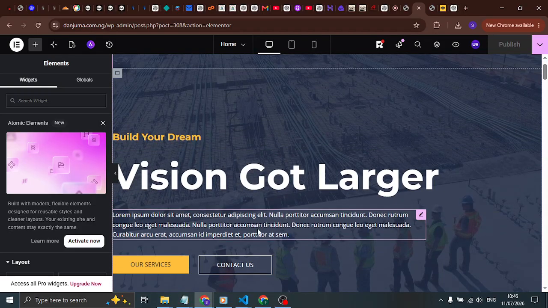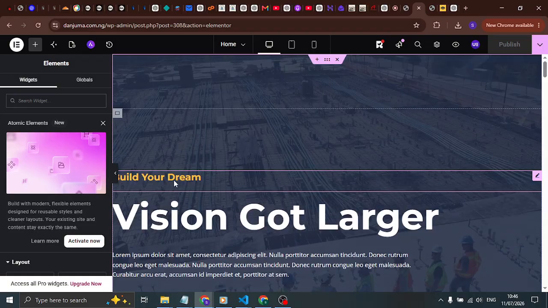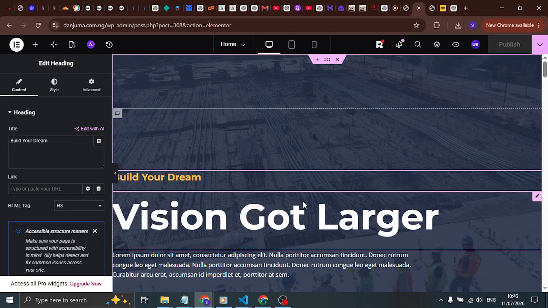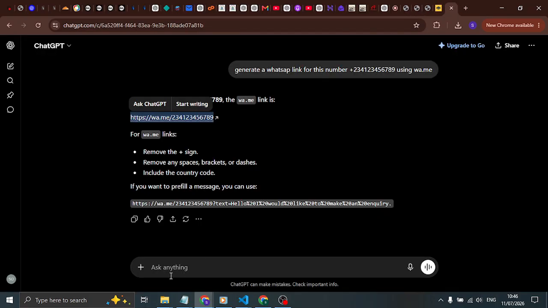All right, so edit with Elementor. If you don't want this, build your dream. This is a real estate site. Use your AI, right? Remember, whenever you want to design a website, ask the person that paid you and bought the domain and hosting for the name of their website, whether they have a business profile, or the name when they started and stuff like that. The next thing to do before you even start designing is to go to your AI tool.